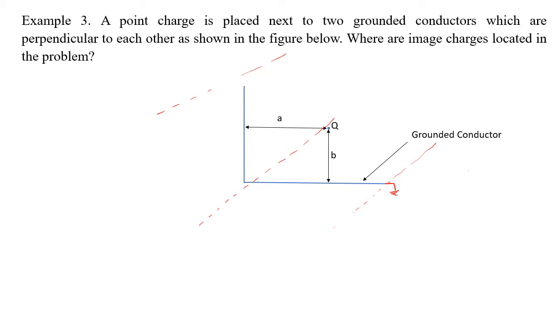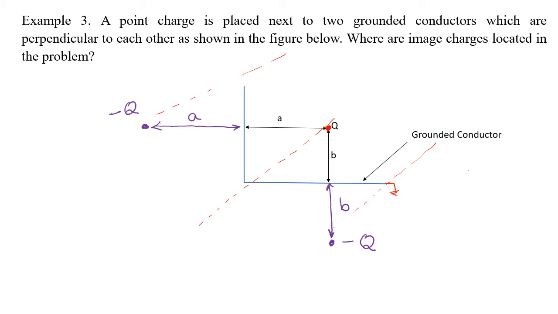And we have placed a charge Q at that place. The question is asking you, where are the image charges which are going to be created? Well, part of the question is pretty straightforward. This bottom conductor or horizontal conductor would act like a mirror, and thus it would create an image charge exactly behind it with opposite polarity to my charge. And similarly, the vertical conductor would act like another mirror and would create an image charge minus Q behind that.